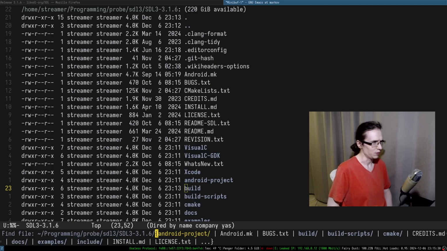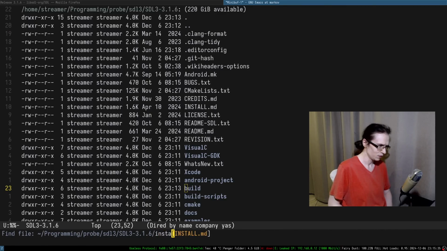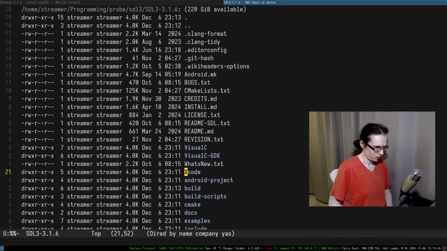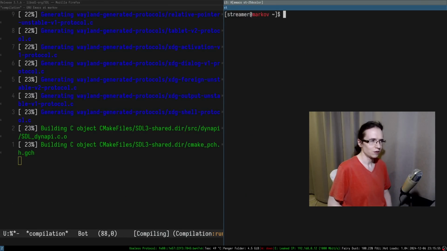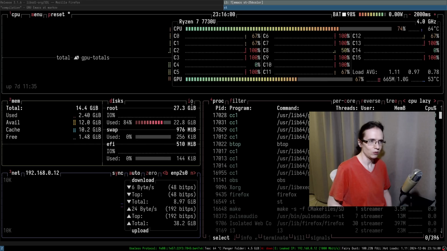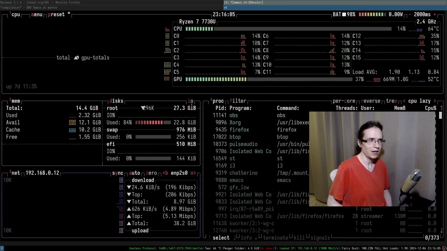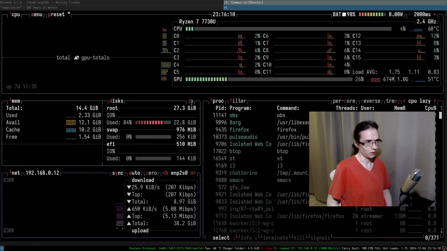Right, so let's build dynamic and see how it goes. Install MD? There is no install MD. There is this one, static. Nah, nothing particularly special. Anyways, let's just build that. Let's build with maybe 10 cores. Hopefully it's not going to kill my entire stream. We can even take a look at how badly that goes. Does it spread the load evenly? I think it does. Oh, it's already done. Look at that. It's already done. That's pretty cool.